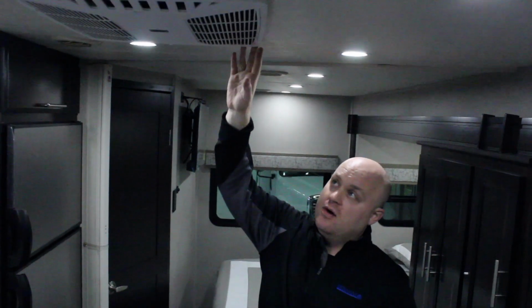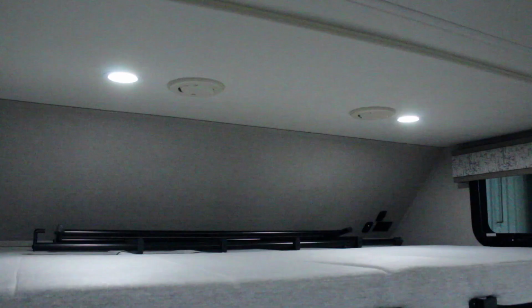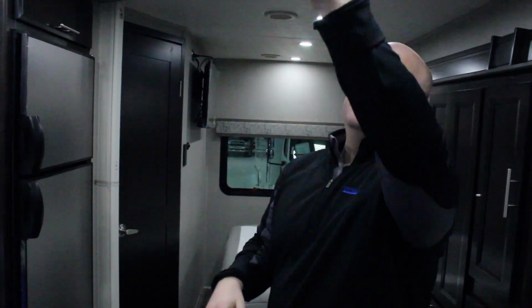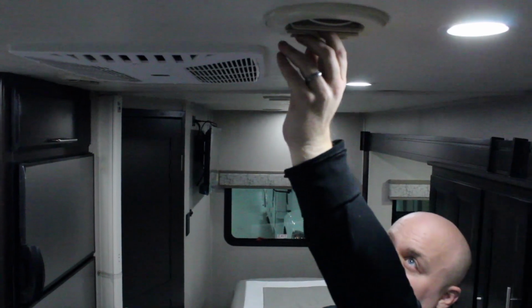Another standard feature on the Isata 3 series is an upgraded 15,000 BTU air conditioner with a heat pump. Now, it's important to note that our ductwork is full. That means it runs even up into the cab over bunk area. A lot of manufacturers cut it off before it gets into that bunk area. You'll also notice the material of our ductwork itself is aluminum lined rather than styrofoam.